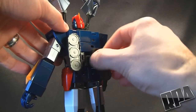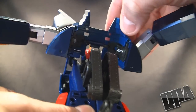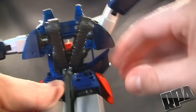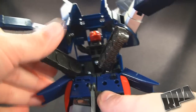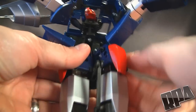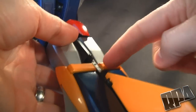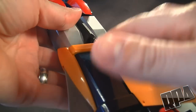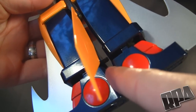Tank treads get turned around this way. Back panel comes down, bring this all the way up this way. Tank treads go up like this. These side panels that are in here, bring these out like this. Then bring the tank treads around to the front, unsnap the legs, which I already have, to be able to bring them back this way. Then tab the wing set here in between these two yellow pieces. There's little tabs that you tab that in, and then at the bottom you'll see right in there there's a tab that you have to squeeze together and snap in.